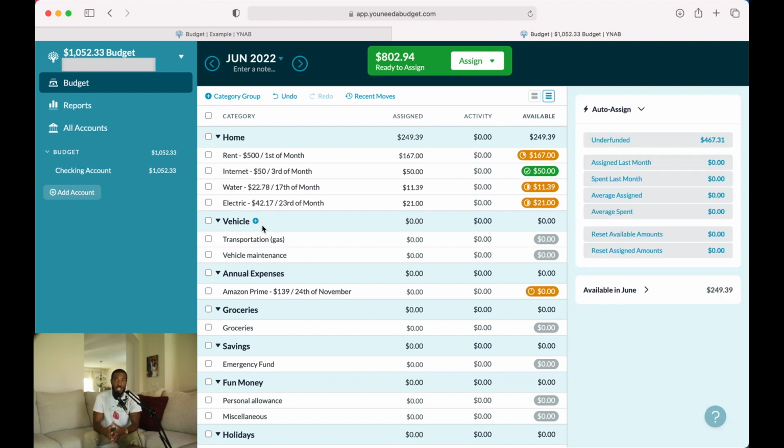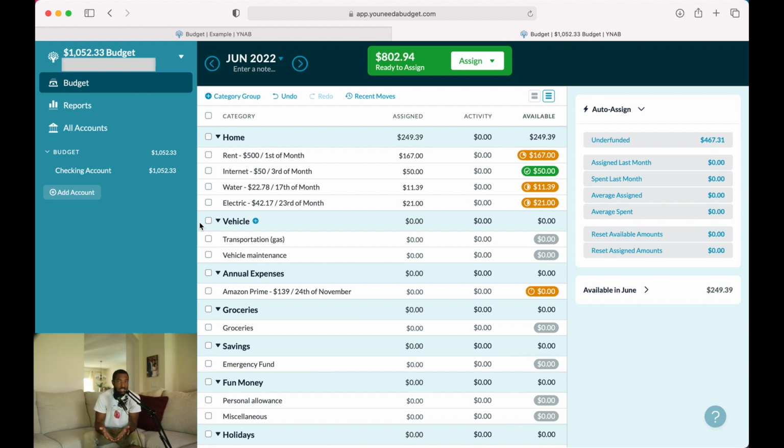Next up, we had the vehicle category group. So I advise add a line item for vehicle maintenance and for gas. Let's prepare for both expenses. Remember, variable expenses like gas, groceries, clothing, personal allowances, these numbers will fluctuate. And so please don't get stuck in analysis paralysis on how much these categories should get funded.